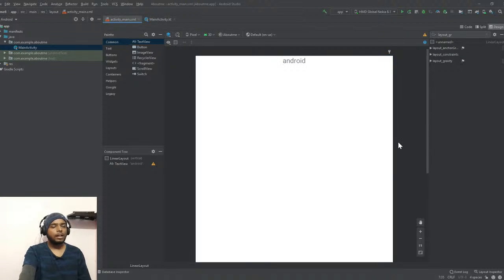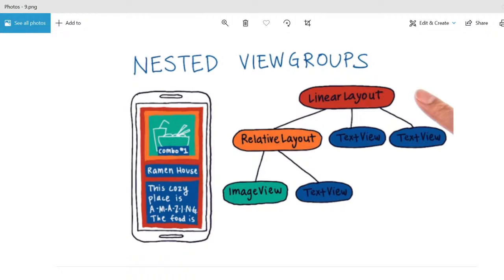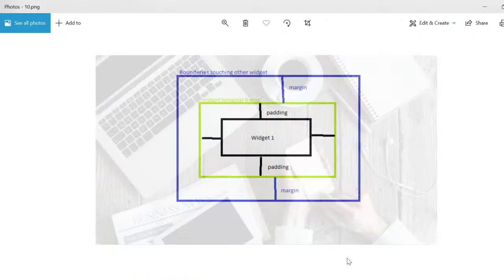So in Android there are two ways in which you can give space to your view. The first one is padding and the other one is margin. Padding is used to give space inside the border of your view, and margin is used to give space outside the border of your view.